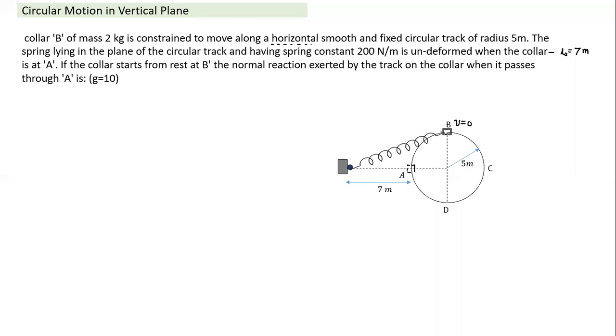And if you visualize here, maybe some of you can easily understand. The contact force exerted by the circular ring will have a vertical component as well as a horizontal component. The vertical component of the contact force exerted by the ring is equal to mg, and they will cancel out. So we can ignore the vertical components here, but we should realize there's a vertical component also.